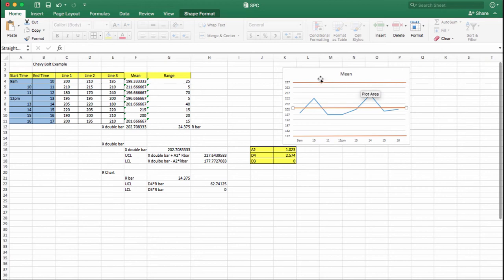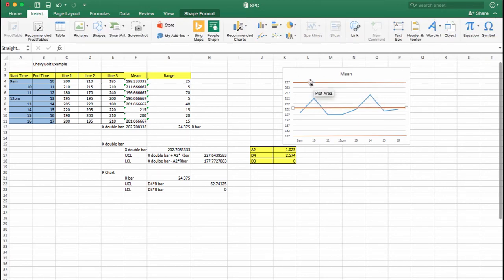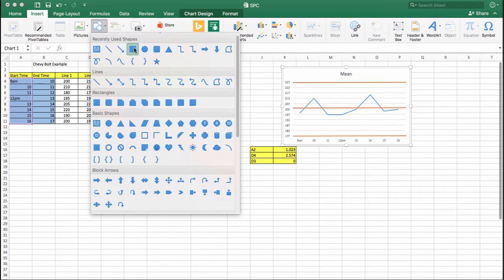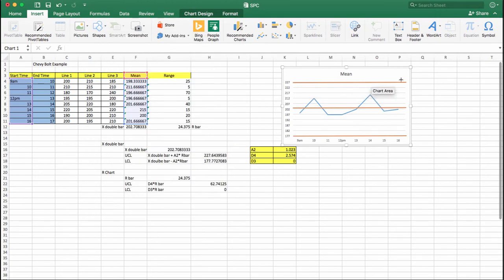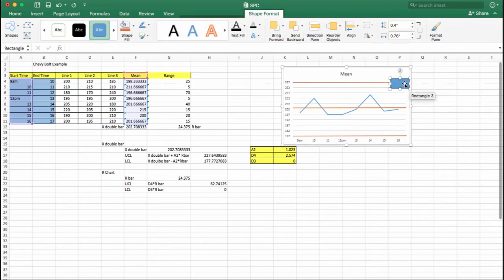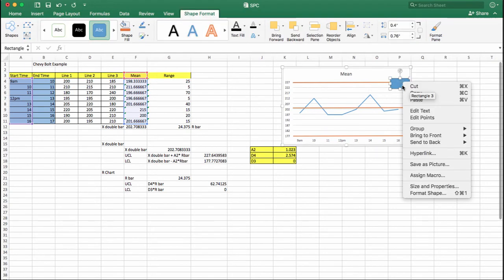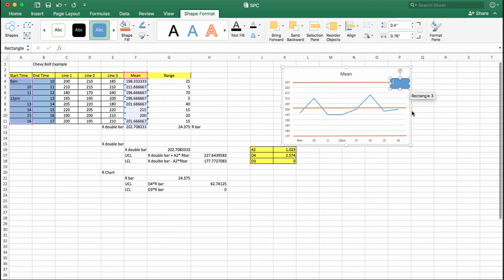Then you can also go to Insert, click on the chart first, and then Insert Shapes and choose this box. Draw it right here like that, right click, Edit Text, and type UCL, upper control limit.